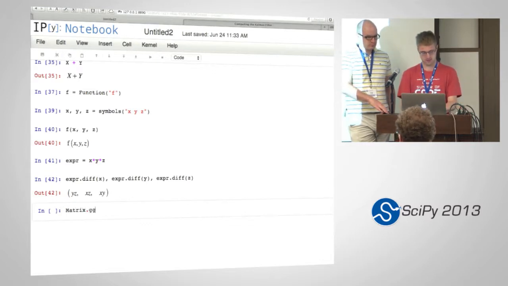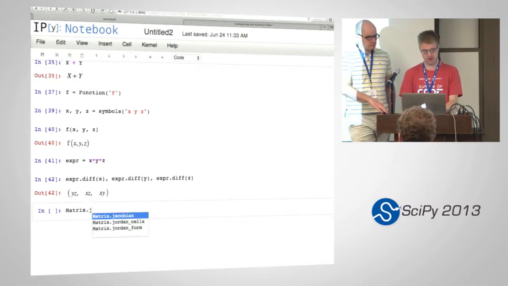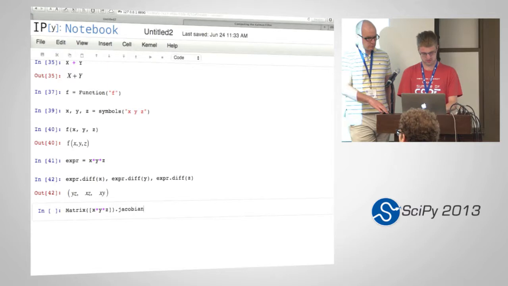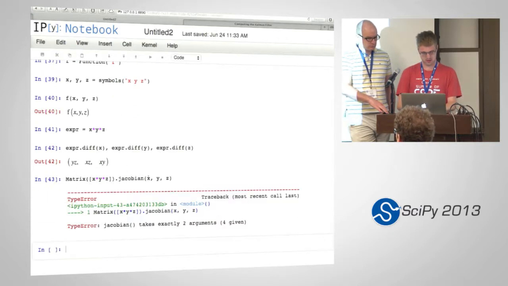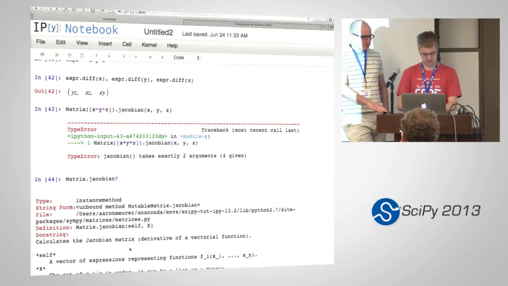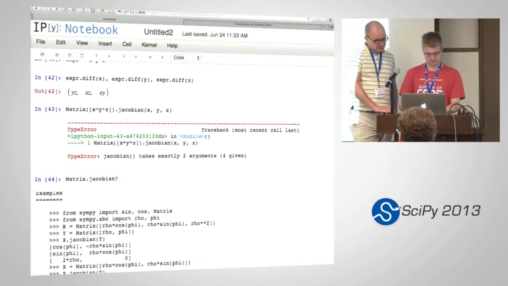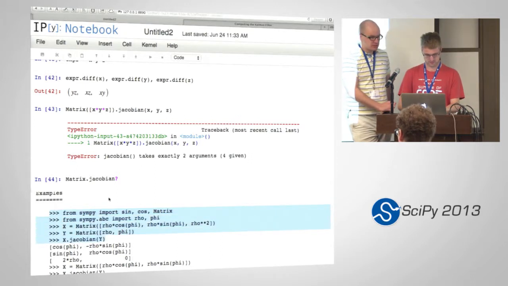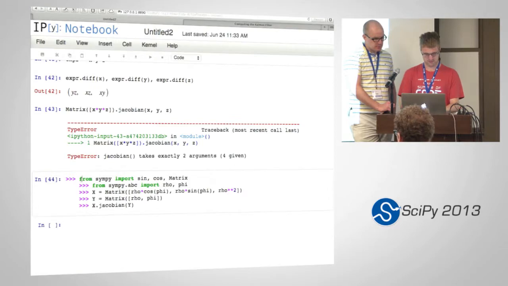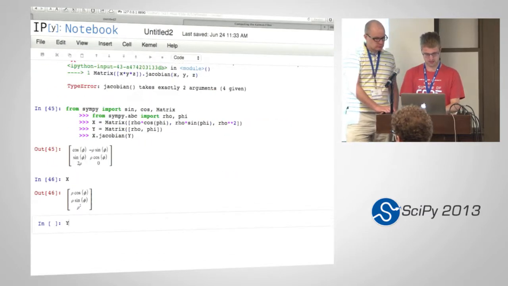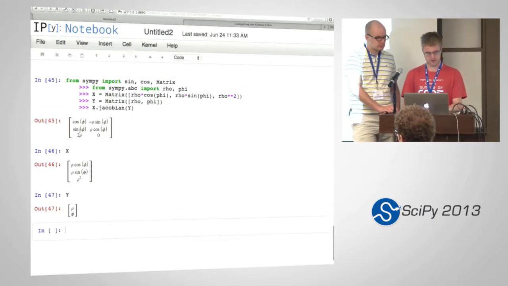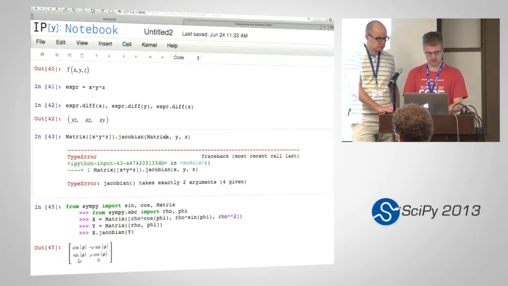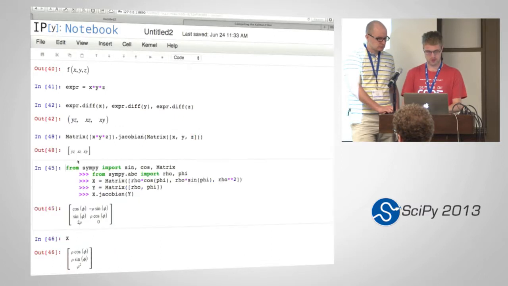There might be, just matrix, have a Jacobian. Yeah, there's a Jacobian method of matrix. So you can create a matrix. I don't remember how it works. Takes exactly two arguments. Okay. When you don't know how to use something, it's great to use a question mark. In SymPy it many times gives you examples of usage, so you can just copy and paste it, literally. I don't think you have to erase it, you can just execute it. Okay. So here, x, y. I'm taking the Jacobian of this with respect to that. Oh, I see. Y has to be a matrix. So yeah, you can do Jacobian.